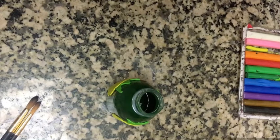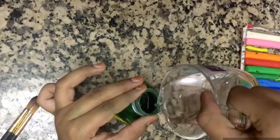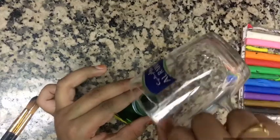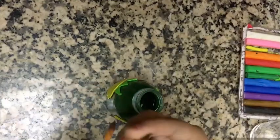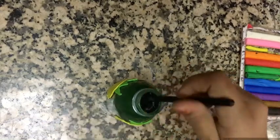I'm surely going to upload a watercolor painting. It's a portrait painting. I'll upload it soon. It will come soon, so just wait for that. In that also I have used these vases, like these bottles. So it will be so nice. You should try this.